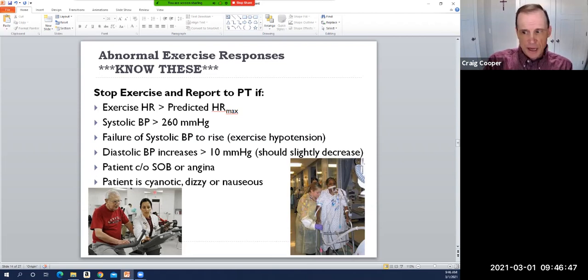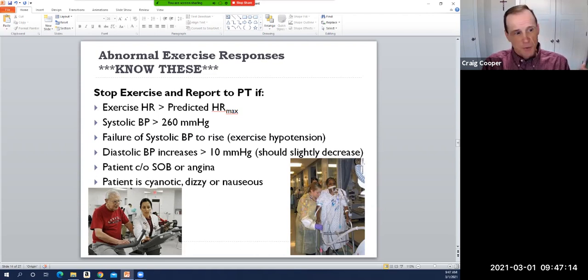If we don't see systolic blood pressure rise, despite the fact that we're working more intensely, then that's a bad sign too. That means the heart's not capable of having that good, powerful stroke volume, and that could potentially cause some problems too. So we should see it rise. Maybe you only see it go from 120 to 140 or 160, and if the workload that they're doing isn't that great, that would be normal.